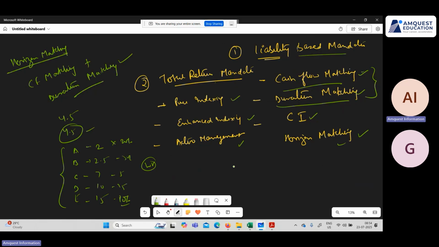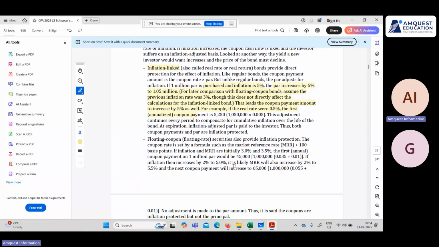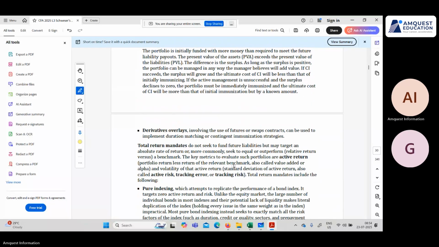So when you think that your duration is pretty close to the overall liability duration, in that case you can also do some kind of cash flow matching so that your liabilities are being met 100%. Obviously, needless to say, this becomes the most complex. Horizon matching is a combination of duration matching and cash flow matching. Is that okay?